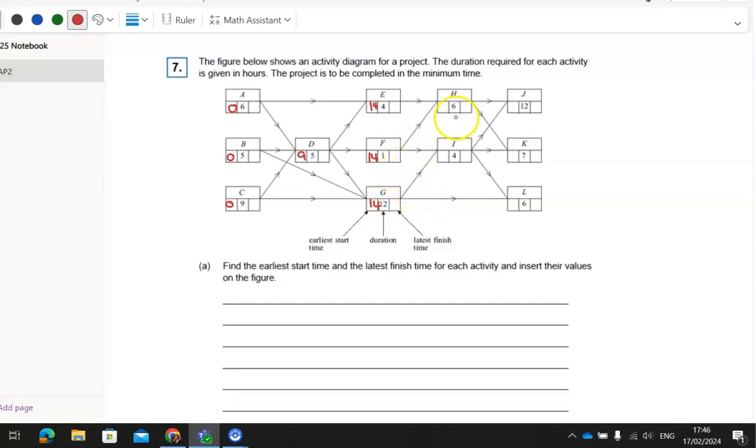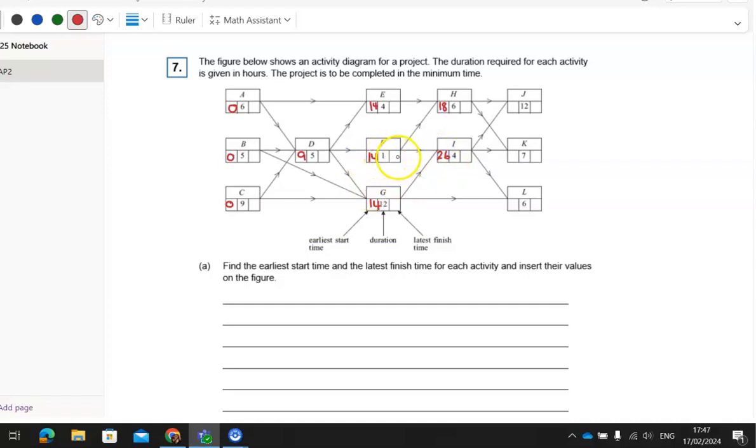Right. Okay, so this one now, it could start at 18, so it's dependent on E, and that's bigger than F, which would be 14 add 1, which is 15, so this one is going to be 18. I is fed by F and G, so the earliest G will be finished is at 26. So that's going to have to start at 26.